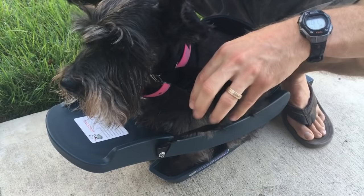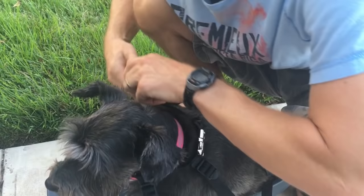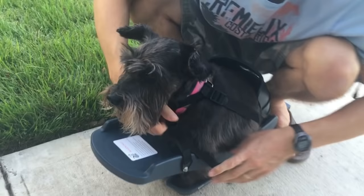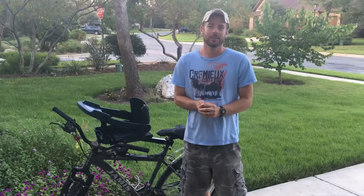and hook this one and then pull each of these straps tight to secure your dog from being able to hop out. And you can kind of tuck the straps back down here. There you go.